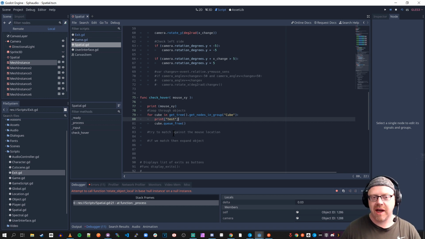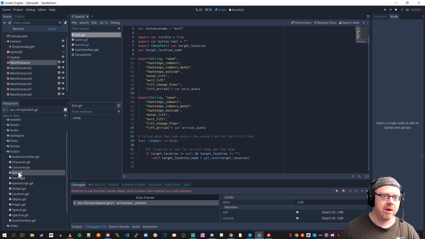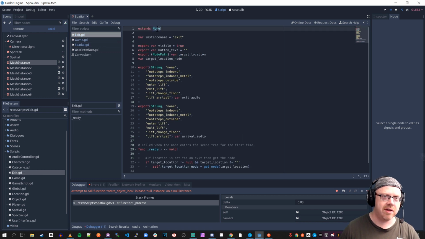It's a bit of a chicken and egg situation, because it requires quite a lot for us to hook into our exit GD, and it may well break our existing select system. I mean, if I change this node to a mesh instance, should I even do that?